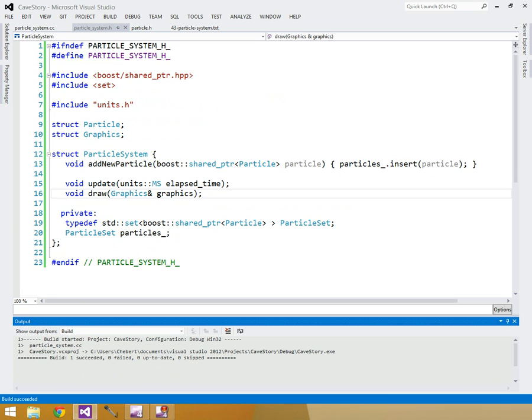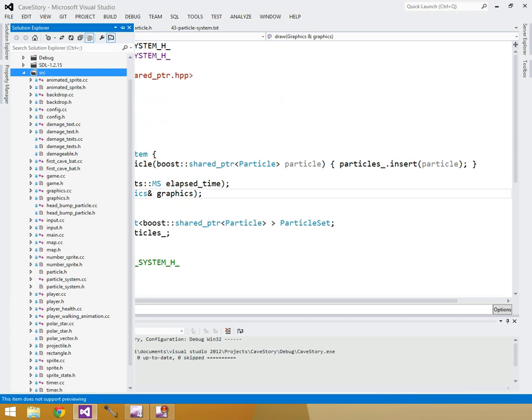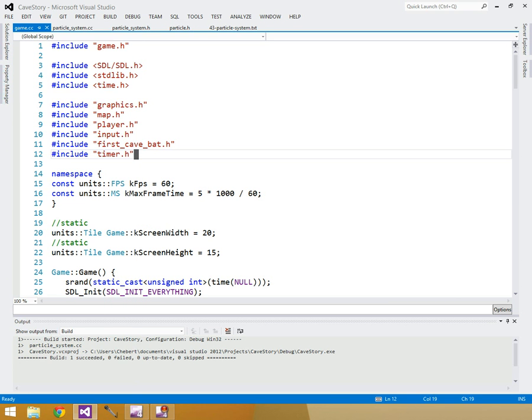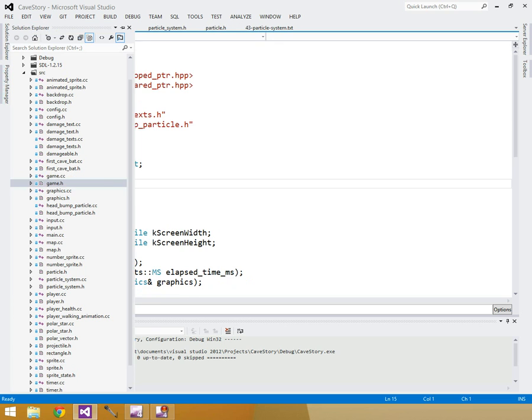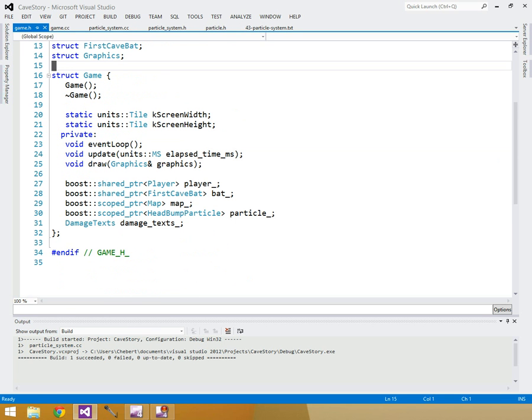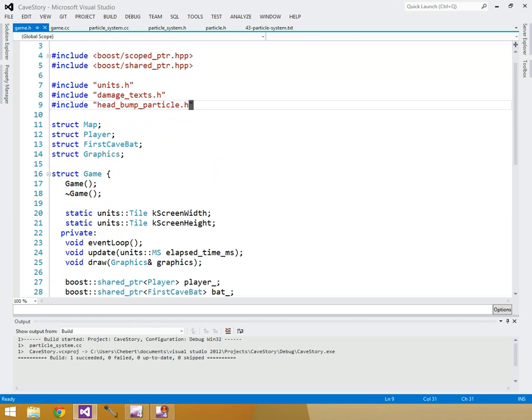take some time to implement our head bump particle effect. So I'm going to go into game class and open game.h and game.cc. I'm going to replace this head bump particle with our particle system, so particle system.h.